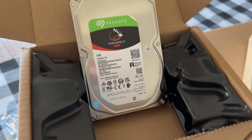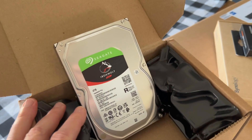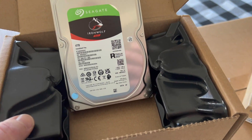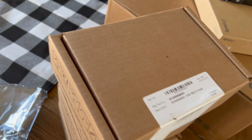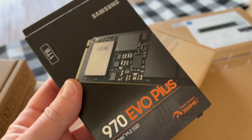I'm just starting out with one NVMe one terabyte drive. So that's going to be my cache because my whole storage capacity right now is about one terabyte, so it can all be cached for now but plenty of room to expand in the future. I was going to go with RAID 6 for this thing and they told me that I needed at least five drives to do RAID 6, so I started with five drives. I think I might actually be using Synology's RAID system after reading some more information about that.